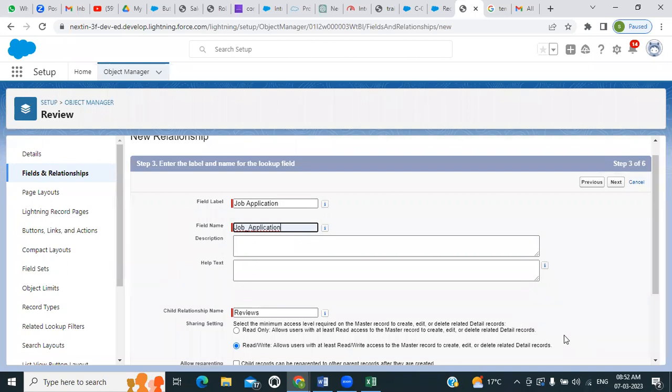So we cannot determine a fixed set of rounds. That's why we are creating a one-to-many relationship and creating the review object. This much is clear, everyone? Okay, now save it.